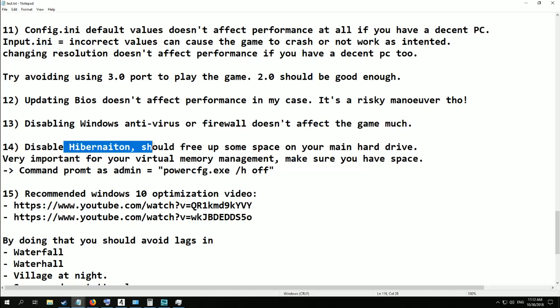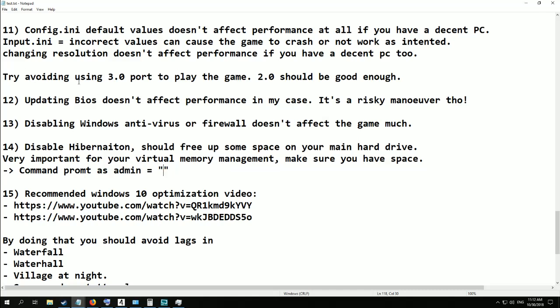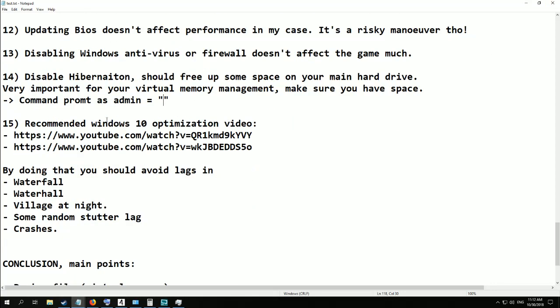13. Disable hibernation. That's really important, especially for the paging file. Like if you're like, oh damn, I don't have 24,000 megabytes, I don't have 24 gigabytes of free space on my main hard drive. Can I undo it?